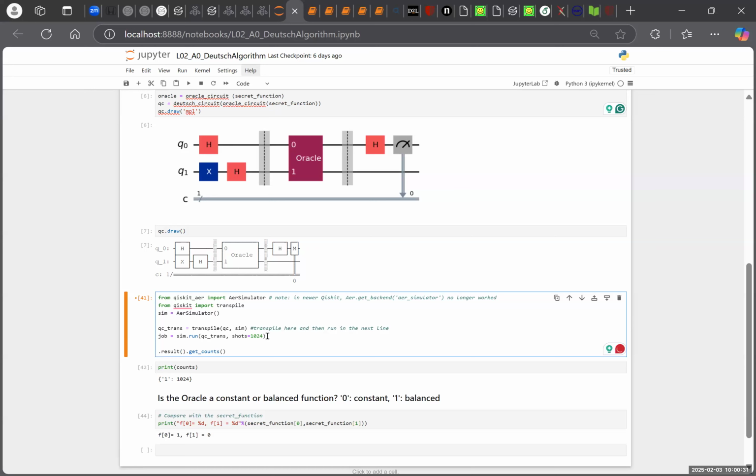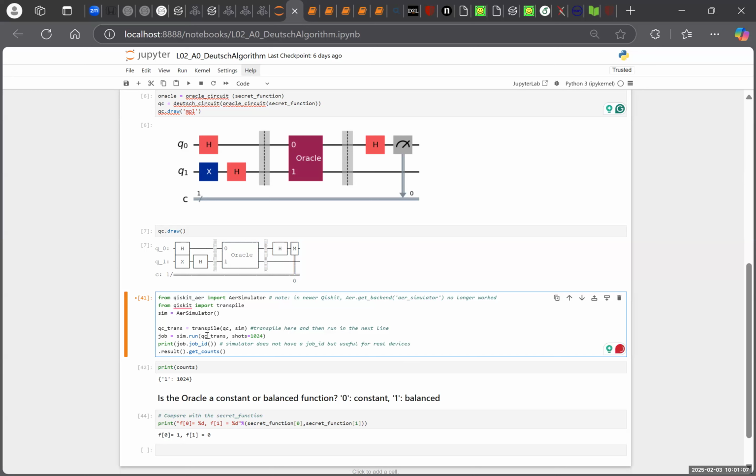If you are on a real machine, what you want to do is print out the job ID, because your notebook may disconnect, and then with the job ID you can retrieve it. Of course, there will be a web page where you can check what jobs you have launched, but the simulator does not have a job ID. It's useful for real devices.